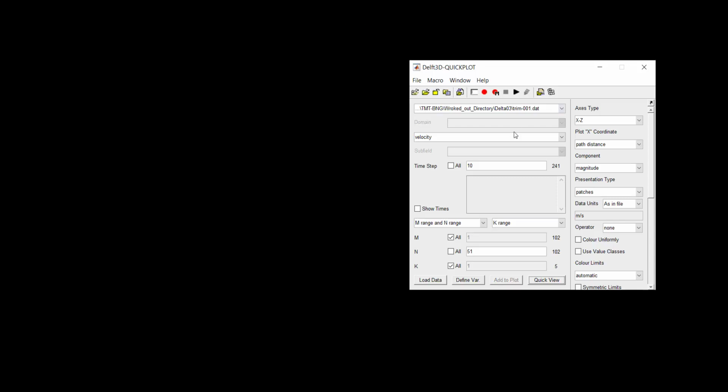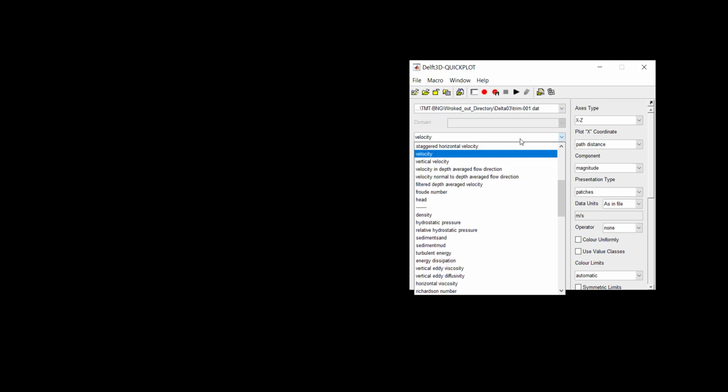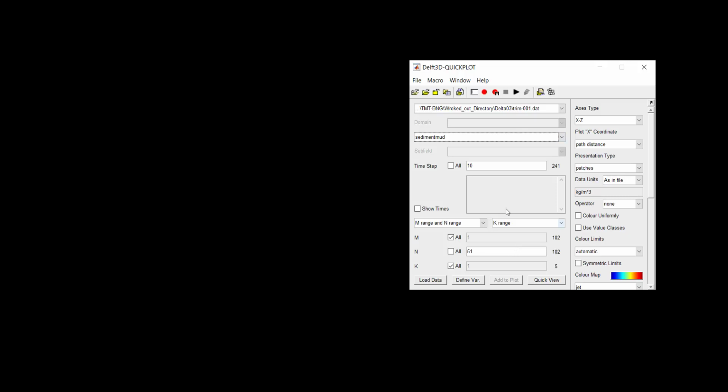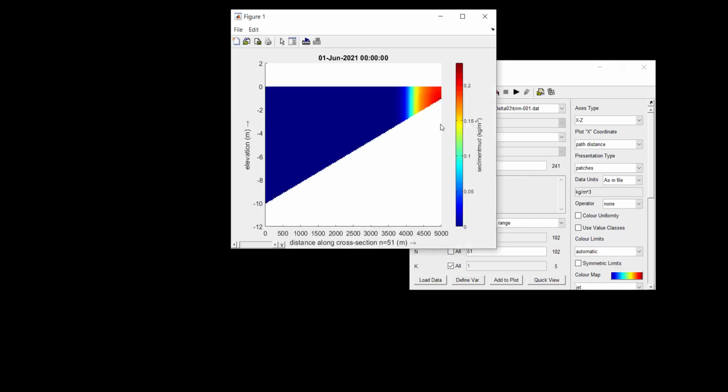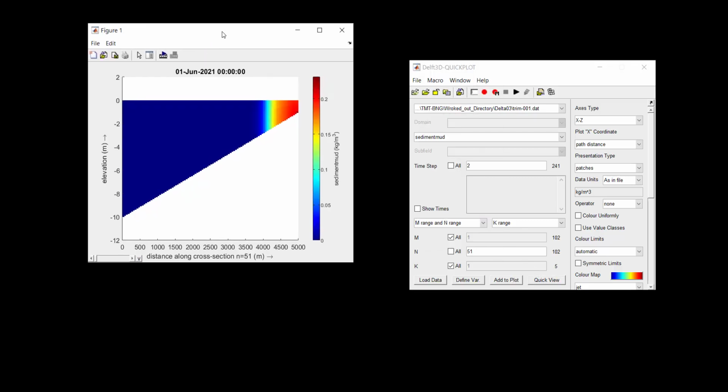The other interesting thing that we can look at here is actually sediment concentrations. For example, the mud concentration. If I look at the mud concentration very early in the simulation, for example, time step of 2, then I can see this. So the mud concentration is almost uniform in depth, is coming to the sea and moving towards the deeper areas. You can see that.